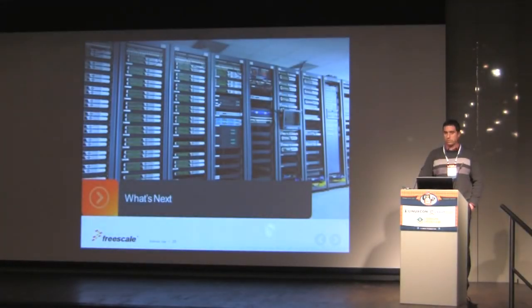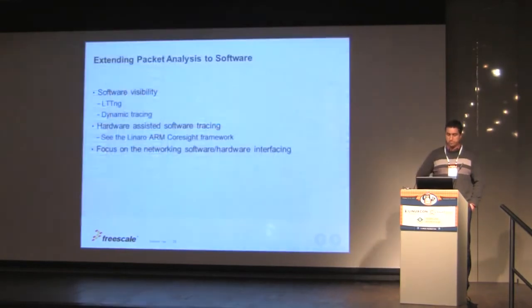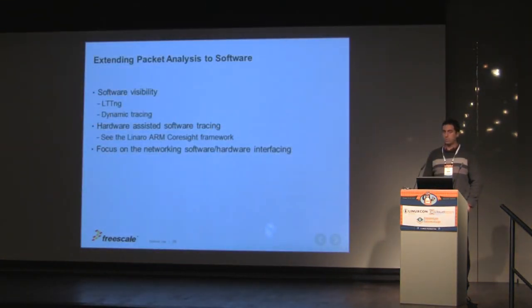All right, in terms of what we want to do next, as I said, we do want to provide, with the packet analysis tool, visibility into software. And I think that this is the part where we can work with the community to define exactly how that can happen and how we can benefit from a collaboration. We also want to use the software tracing that is based on hardware capabilities, for example, the Linaro CoreSight.